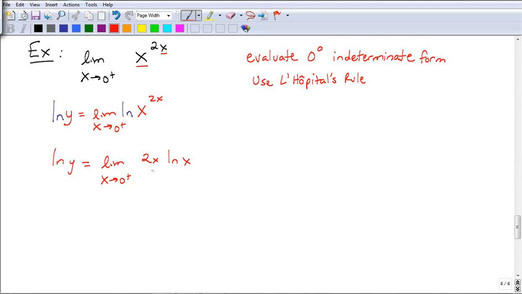Now again, I'd like to use L'Hopital's rule to find this limit, but it's not a fraction. But we can play that limit game, or the fraction game. I can write the x there as 1 over x in the denominator. Dividing by 1 over x is like multiplying by x over 1. As soon as it gets like this, I can take the derivative.